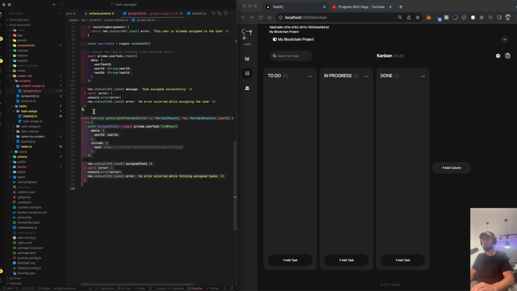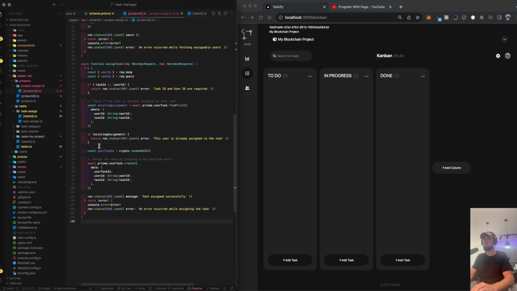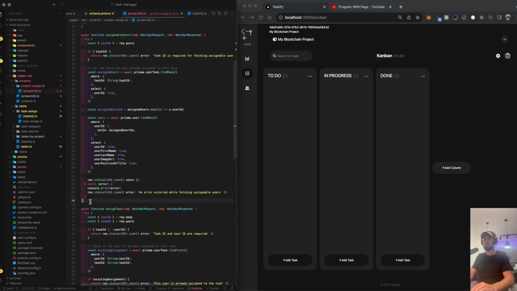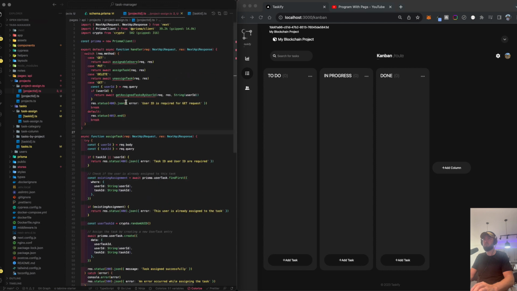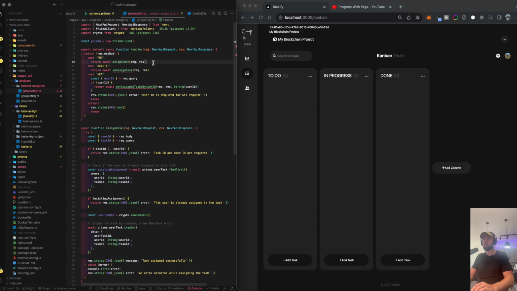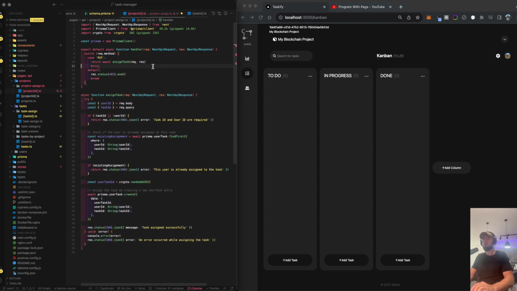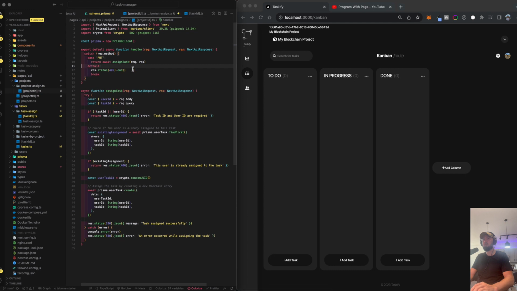We're going to get assigned task by user. Maybe we can do some other stuff. We'll do that in a moment, but this is not going to be it. Assignable users, that was something I was building on the front end. So let's get rid of all of this, all of this, all of this. All we want to do is assign user to project, right? Or assign project to user, technically. One of the two. Assign user to project.